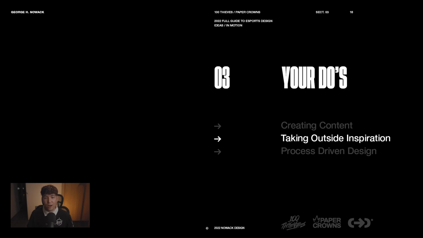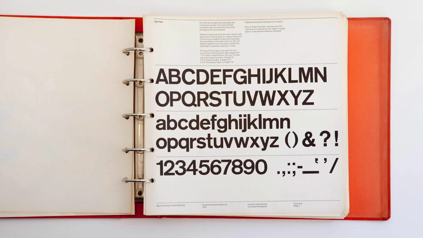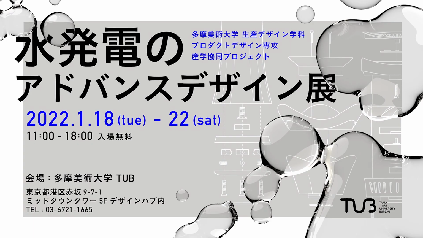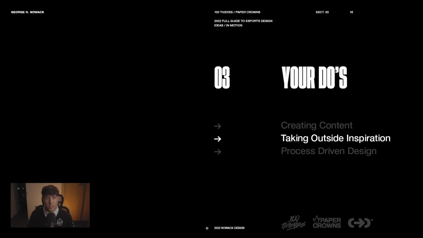If you don't know where to start, I'd highly recommend reading books on design history, looking at design styles from other industries or even other parts of the world so that you can soak up as much inspiration as possible.